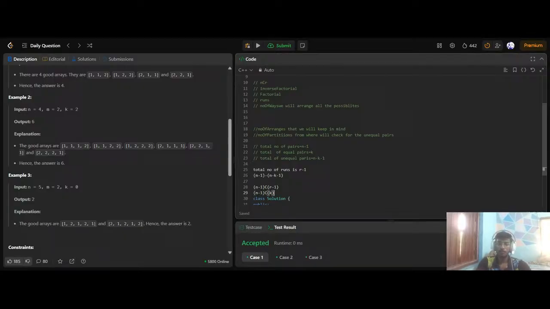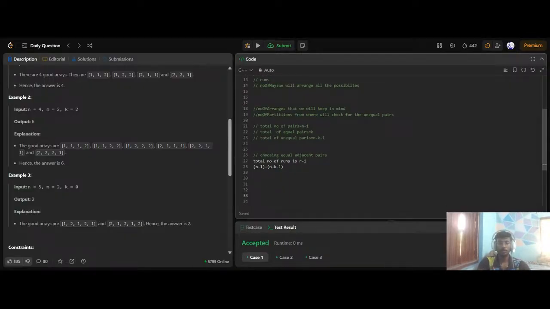Okay, this is the solution that we need for choosing equal pairs, equal adjacent pairs. So this was our idea to compute this.